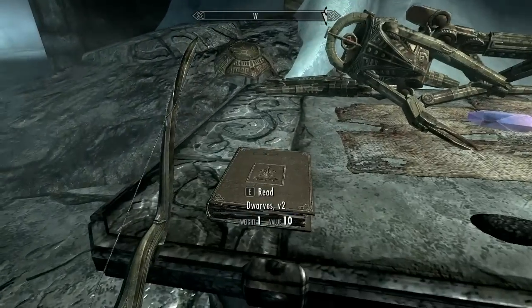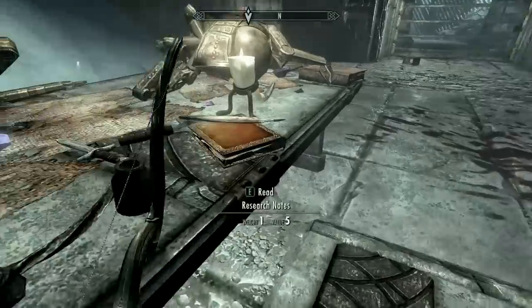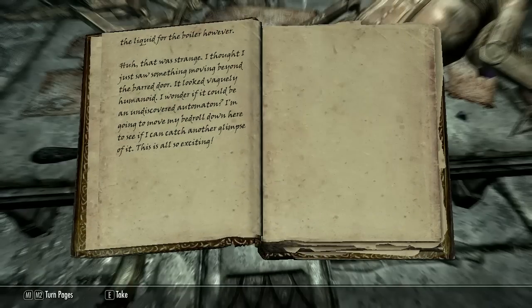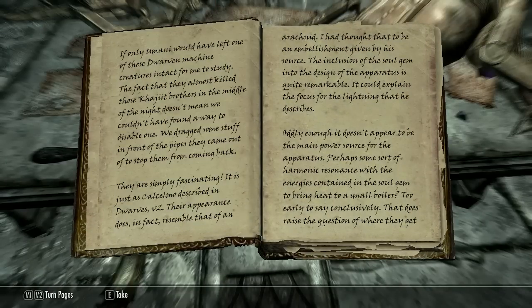Ooh, here we go. Dwarves, Volume 2. Ooh, research notes. I'll check those out. Oh, they're not too long. "If only Umani would have left one of these dwarven machine creatures intact for me to study." Well, if you bash it to death, you should still be able to see what it's all about. "The fact that they almost killed those Khajiit brothers in the middle of the night doesn't mean we couldn't have found a way to disable one. We dragged some stuff in front of the pipes they came out of to stop them from coming back. They are simply fascinating."